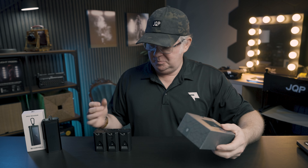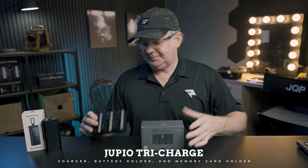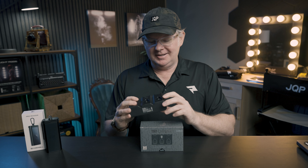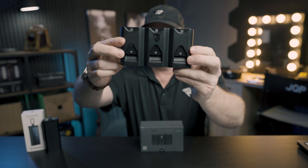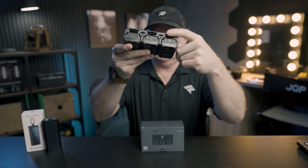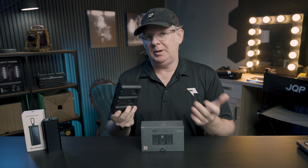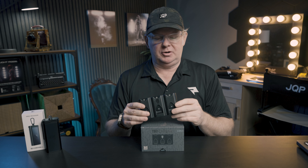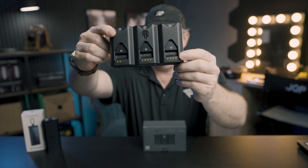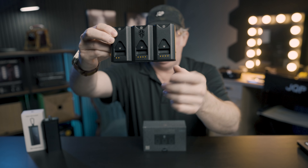Now let's talk about another product with some really cool engineering — it's a battery charger called the Tri Charge. Looking at and using this product, I'm like, I can't believe this hasn't been done before. It operates as both a battery holder and a charger. You can stick three batteries in here and it'll hold them. You can also put your memory cards in it — this one has CFexpress Type A, SD, and micro SD slots. Once again combining three products in one: a card holder, battery holder, and battery charger. There's a little button on the side — if you need to know the status of your batteries, you hit that button and you can see what's going on. These two here are fully charged and this one is partially charged.